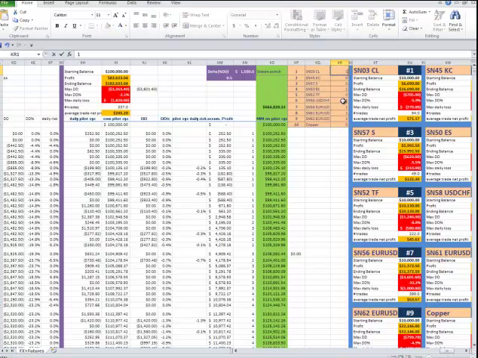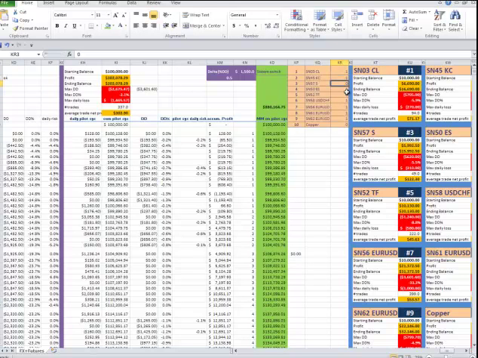We add in coffee, say, we turn coffee on, takes it down a little bit more. Crude, sorry. If we add in coffee, takes it down, and then we add crude in, down a little bit more, and then you've got soybeans, takes it up a little bit, then the Russell back down, and then we have copper back down again. So traders, that is the switching system, so you can use that to your heart's content.